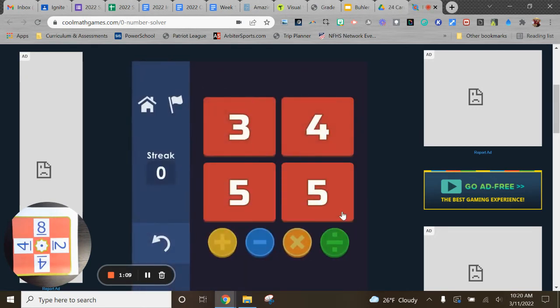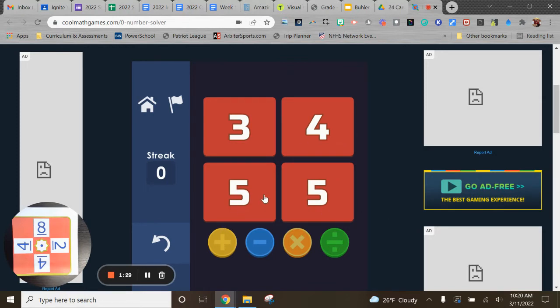So we'll make this easy. The basic idea of this is you get 4 numbers and you have to make 24. You can use the 4 operations: plus, minus, times, and divide. So this is a really straightforward, simple game to play with kids. And then you just try to manipulate the numbers.